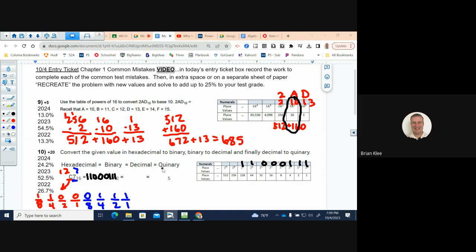So when we go from binary to decimal now, we said, hey, that's actually a 16, so put a 16 there. That's actually a 32. That's actually a 64. That's actually a 128. Why? Because that C is in the 16 place values. So we have 12 16s. We have ultimately 128 plus 64.